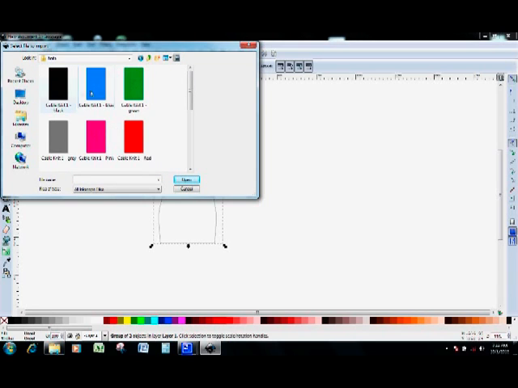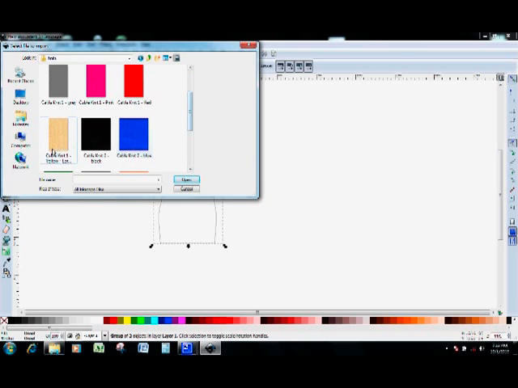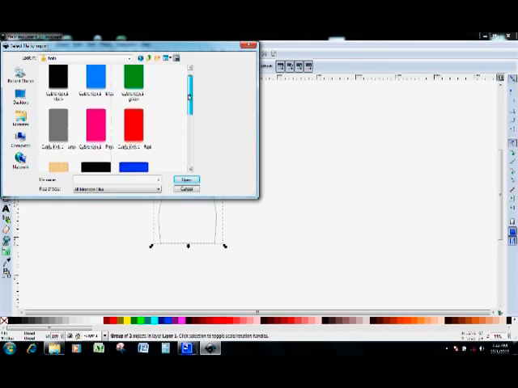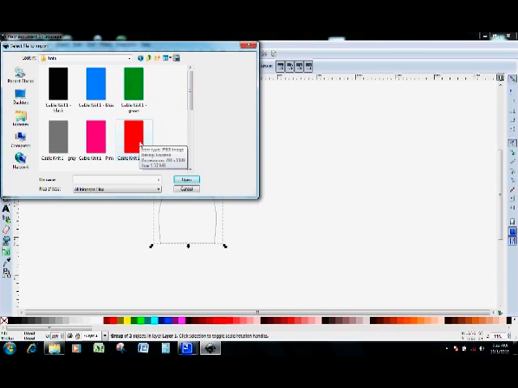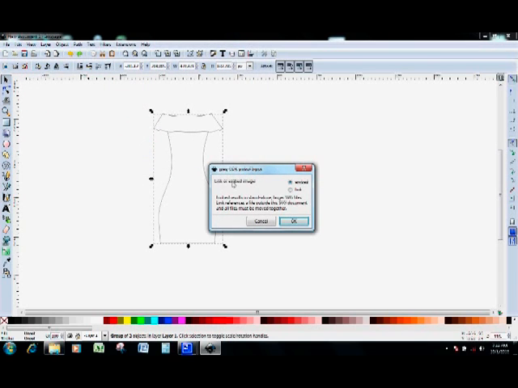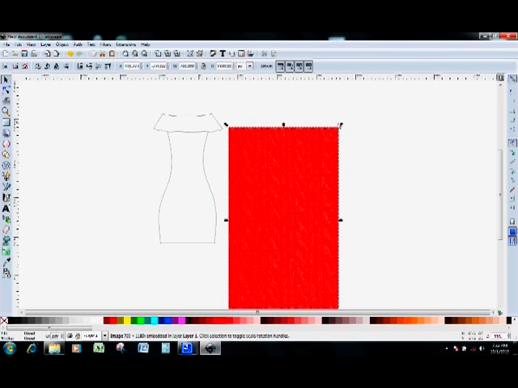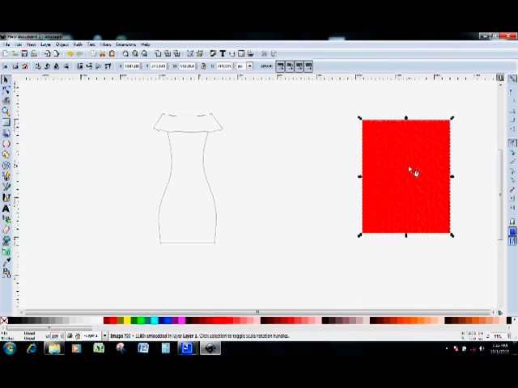I'll click on that, and what that does is it opens and shows the different kinds of knits. Here we have some cable knits, okay, and more. Okay, so these are the knits we have, and let's say that I want to make this a red knit dress. So I will click on that, and it says link or embed image. Okay, I want to embed it, so I'm going to click on OK, and that's going to put a pretty large scale piece of fabric here. Okay, I don't need it to be quite that big, so I'm just going to shrink it down a little bit and just move it off to the side.